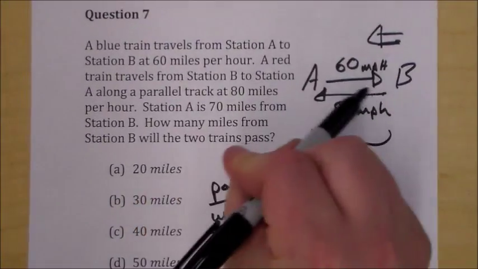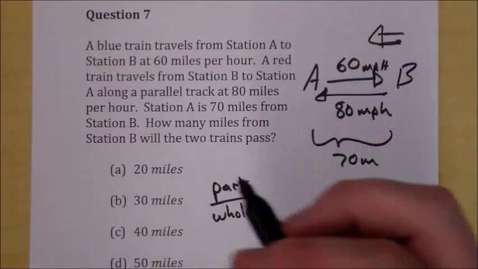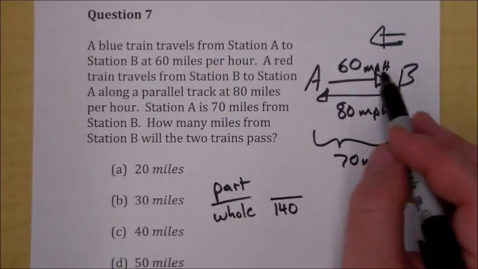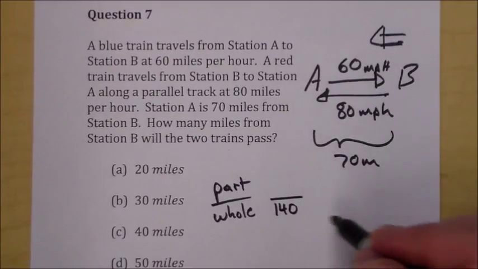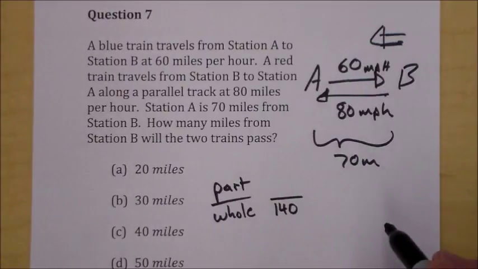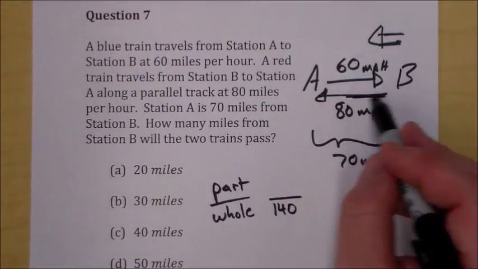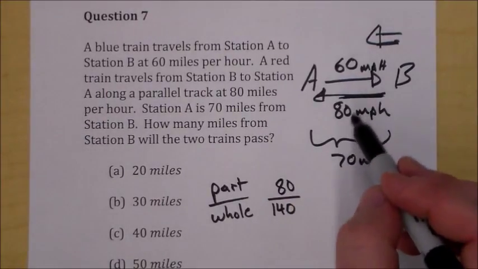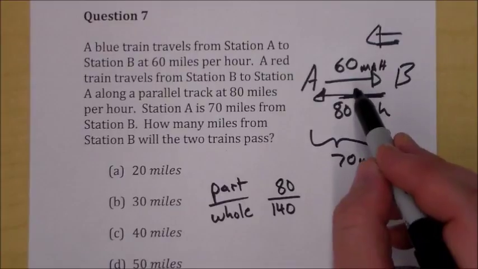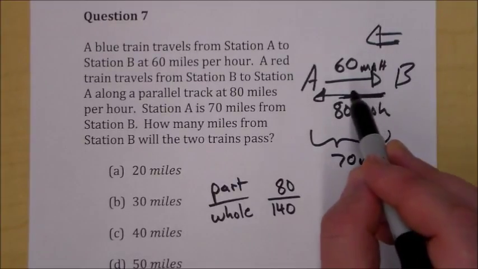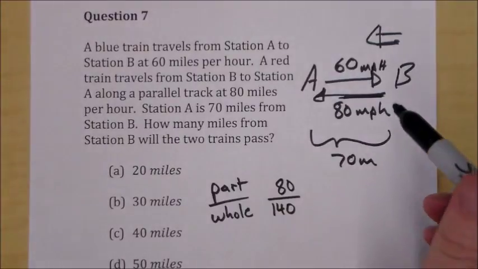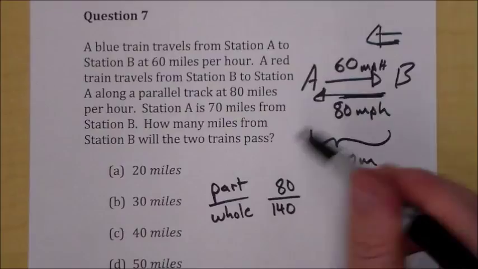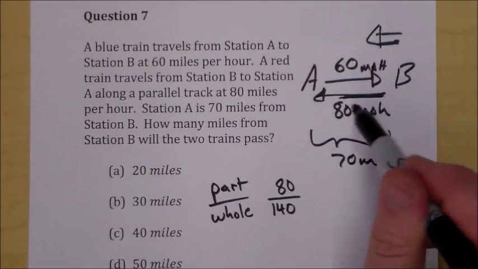Well, if I go this way at 60 and that guy goes that way at 80, together as a whole, it's like we're traveling 140 miles an hour. And how fast is train B traveling out of that whole 140 miles per hour? Well, train B is doing its part at 80 miles out of the 140. Together they're going 140 because 80 plus 60 equals 140, and you just think about this distance being closed from both ends at a rate of 140 miles per hour, and the part of that whole that B is doing is 80 miles per hour.